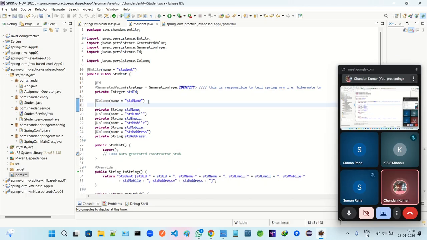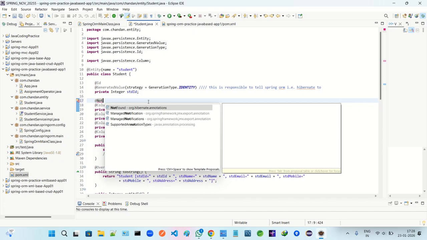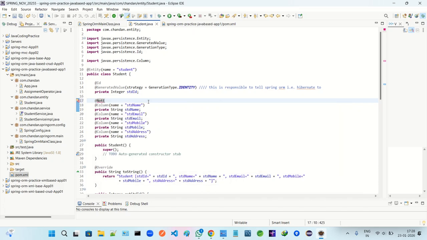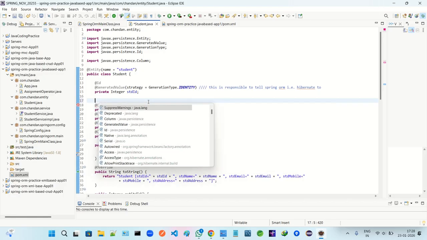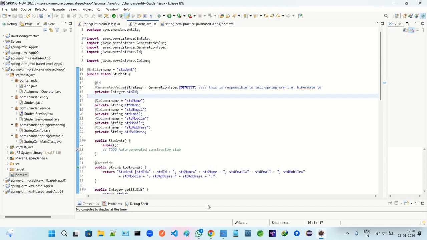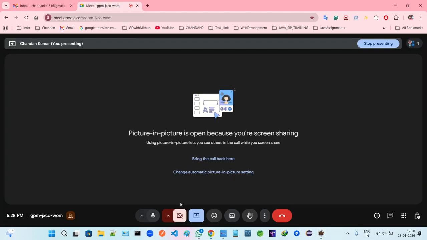Not only this one, we can implement validations over here also. What are those validations? You can put validations like at the rate not null, or at the rate not empty. For that you need to prepare one validation.